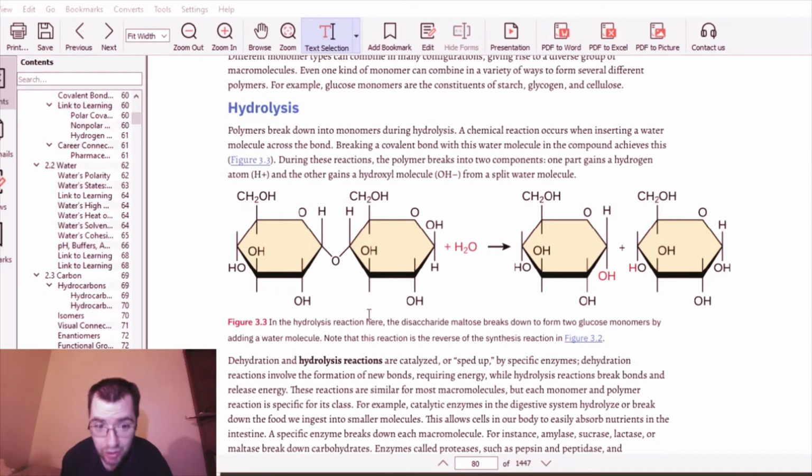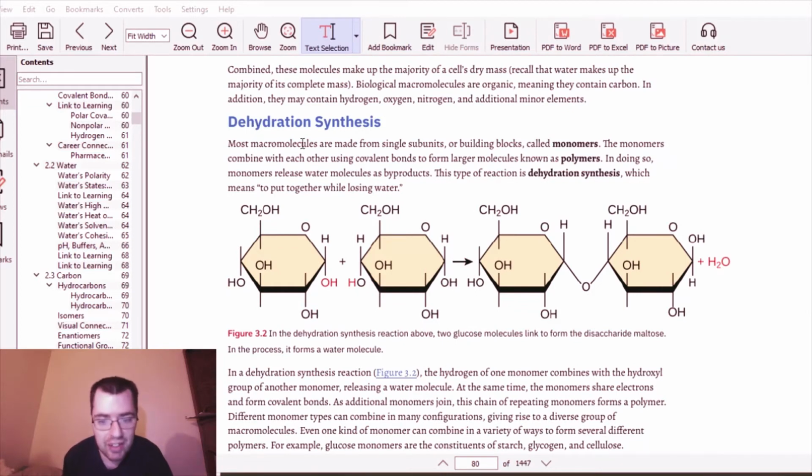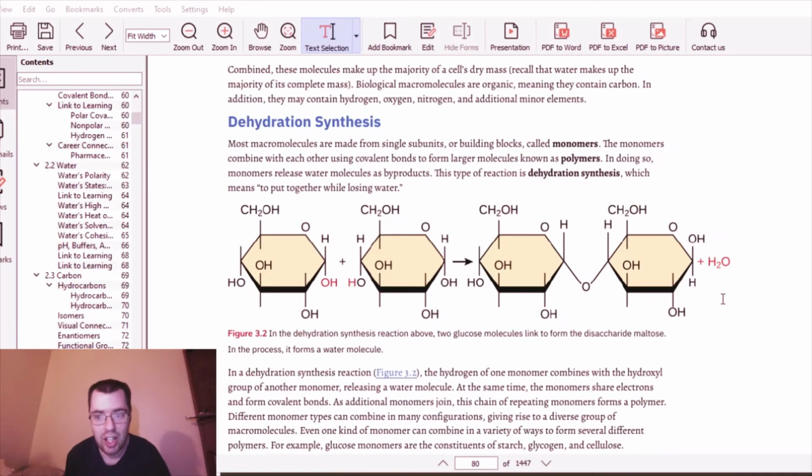In contrast, when it's time for the chains to be broken up, it's called a hydrolysis reaction. In other words, when water is added to the system, it breaks these two up and adds OH to one and H to the other. So, to recap, just real shortly, dehydration synthesis is two chains combining and releasing water, and hydrolysis is water being added so two monomers can be broken up. Alright? Great. And of course, when it's combined, these things are known as polymers.